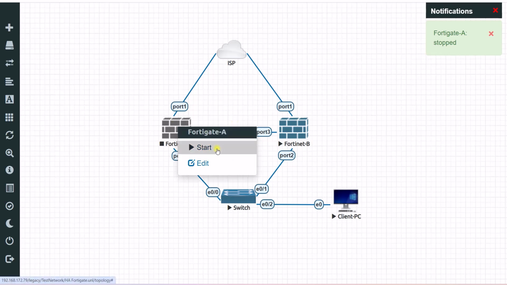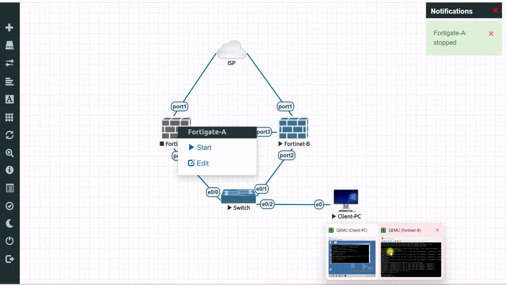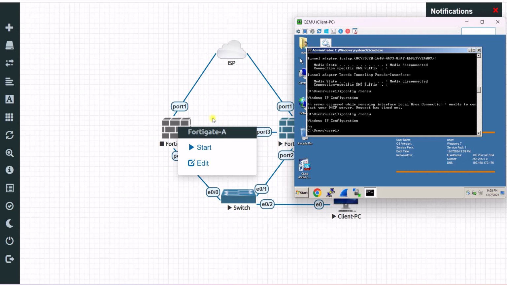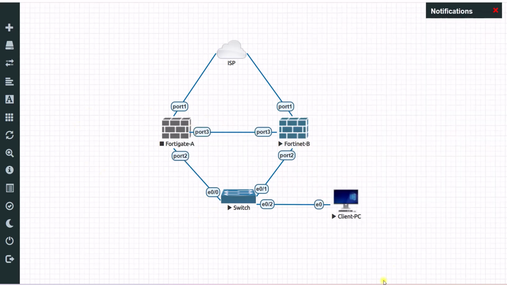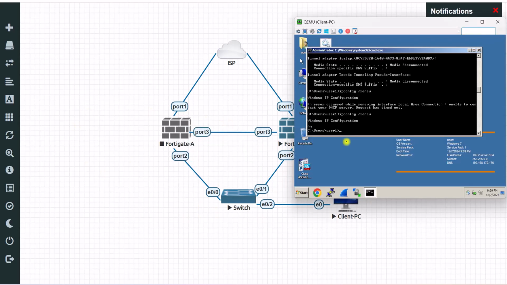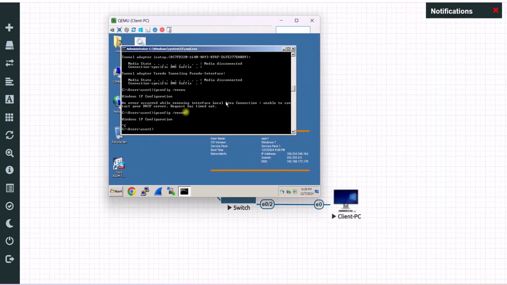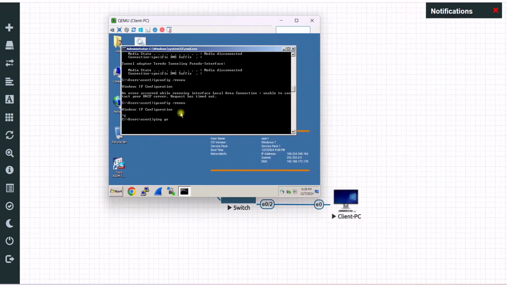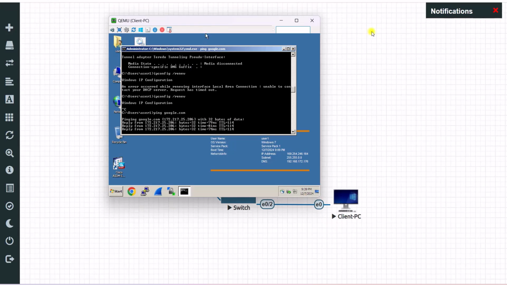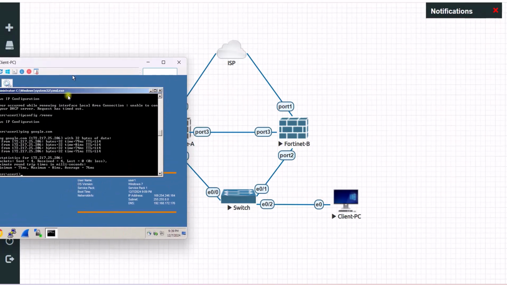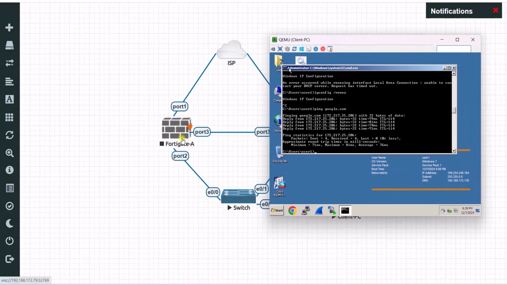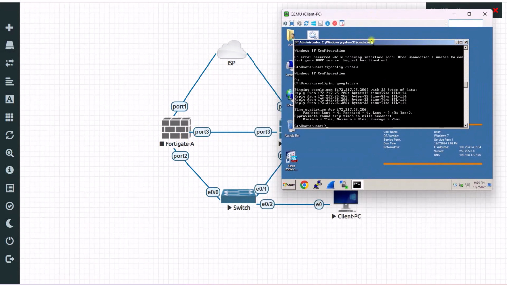If I go to FortiGate A, I cannot log in. If I go to my client, you see even though I disabled FortiGate A, my client can still access the internet and the IP address is still obtained.